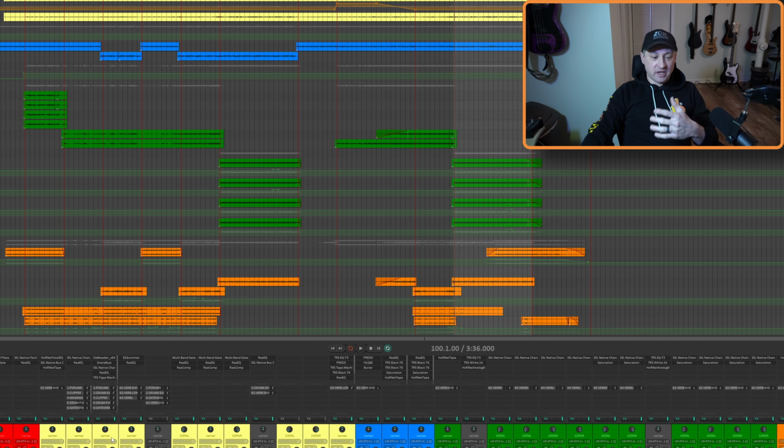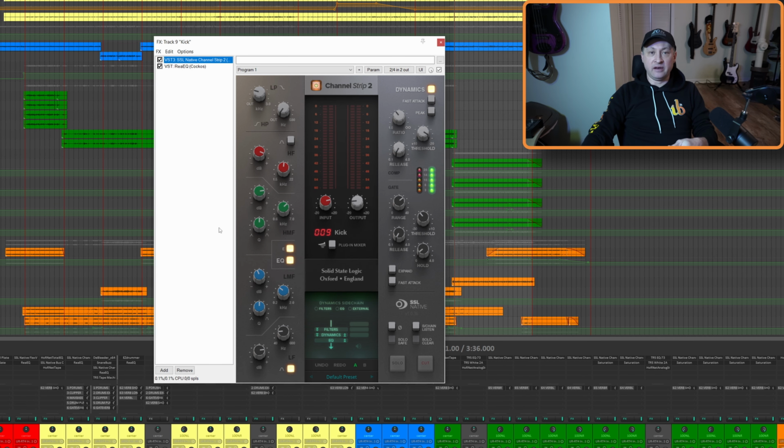For drums, let's look at the kick again. I use the SSL Native channel strip, and I did this from scratch. So I did a lot of things differently than what I did in the first mix. I used this Chris Lord-Alge trick of doing a 15 dB bump at 8K. And I used compression and gates and all my EQ in this. I did not use the SK10 plugin because I did use something else.